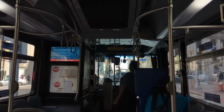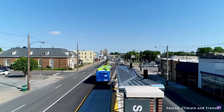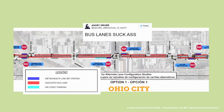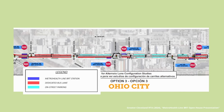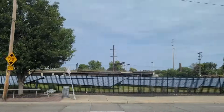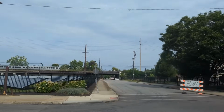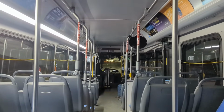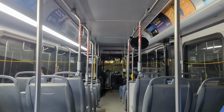You might have heard about BRT creep? BRT creep. This is a phenomenon where local residents and politicians slowly pare back BRT features, such as signal priority on a BRT line, similar to what has happened on the HealthLine. The common reason given is that people have lower expectations for bus compared to rail, and are therefore more comfortable paring back features for bus rapid transit compared to light rail rapid transit.